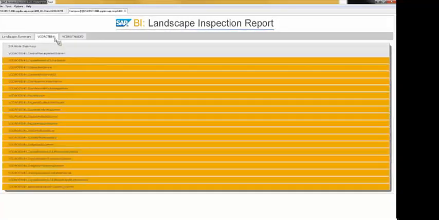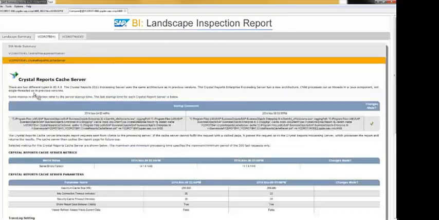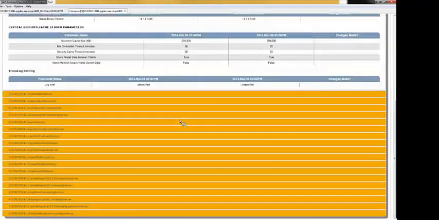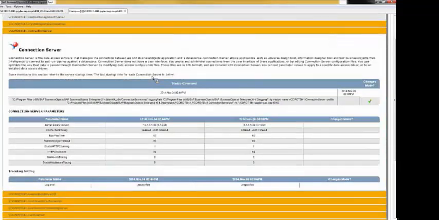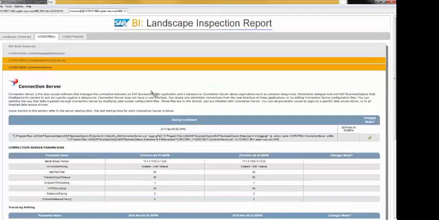So anything that's highlighted, there is a difference. So if somebody's changed a setting within your system, you can easily see what that setting is, so they'll be highlighted. So you can go through looking at all the differences and see if any of those match up to this particular user's problem. So for instance, if somebody had changed a setting within the Web Intelligence report servers, you'll be able to identify what's changed between then and now by comparing these two reports. So that's a great option as well.